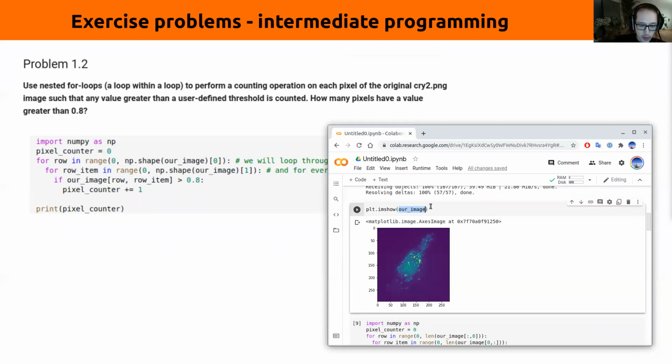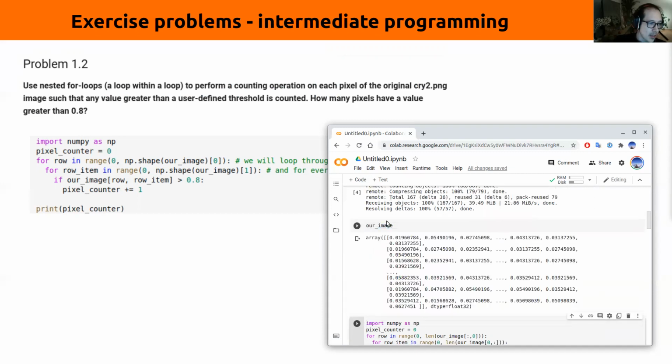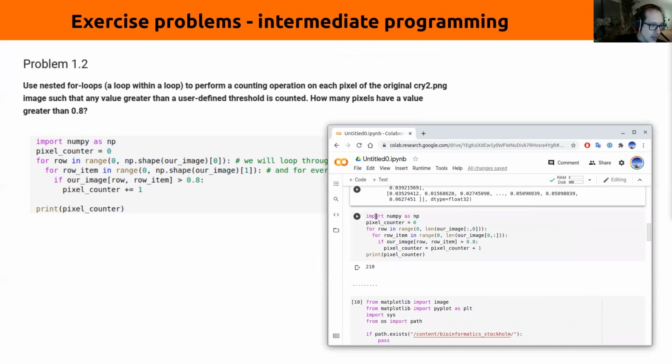This variable here that we've created is simply a matrix of pixels and their values, with one element per pixel, and the values correspond to the brightnesses of these pixels. So they have different values, you can see, and our program is just going to check which ones have values greater than 0.8.